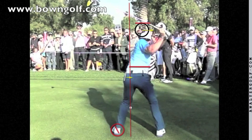Maybe better than yellow. Put another red line in there. There's a lot of talk at the moment, Tiger Woods as usual, about people dropping their heads, and it's not a good way to play, but a lot of great ball strikers do it, and Rory McIlroy is certainly having great success, and this is a feature in his swing.